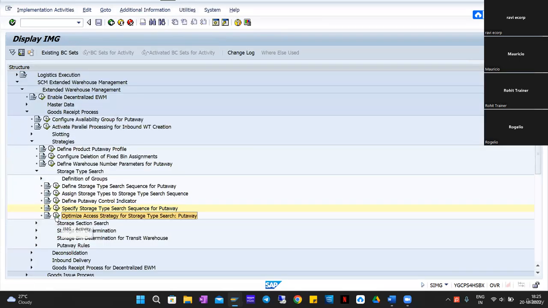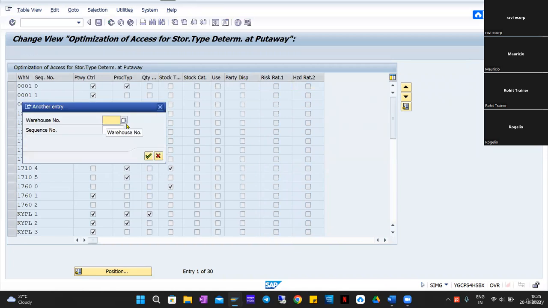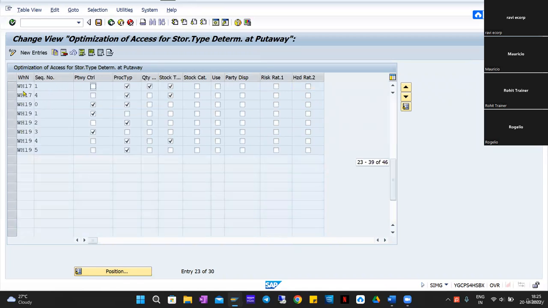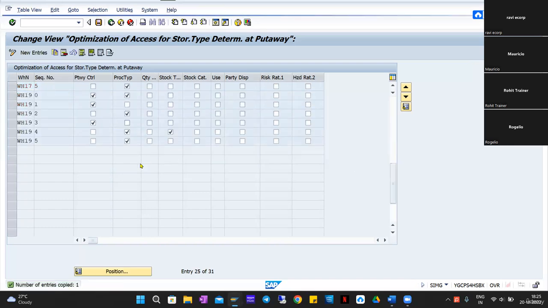For that, here we need to add the strategy or the sequence, access sequence. That is the reason the system is failing. Here I'll copy one, and with the process type also I want to return sequence is 5. Now I think it should work.